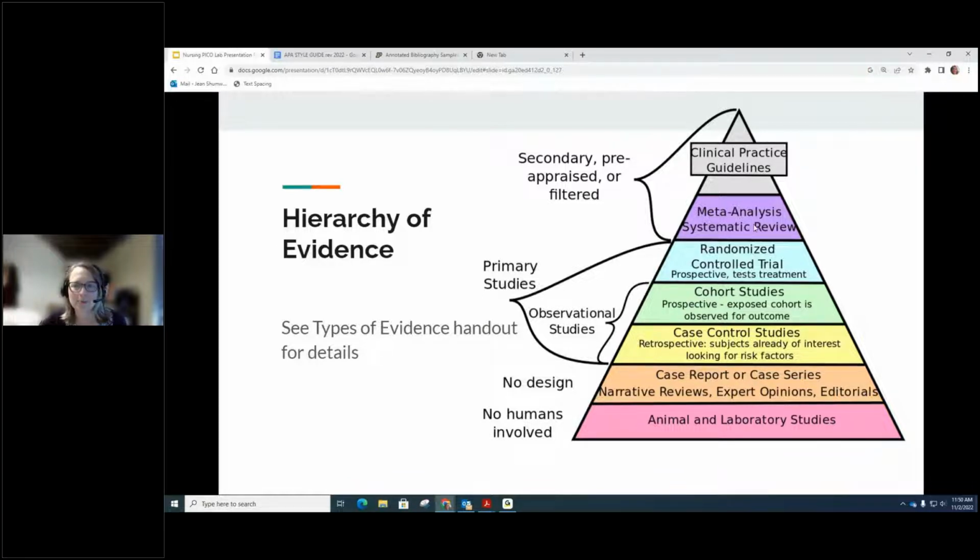And at the top of the pyramid are the meta-analyses and systematic reviews. And these are considered the gold standard because what they do is they look at a number of different studies and analyze them and come up with overall results for them.